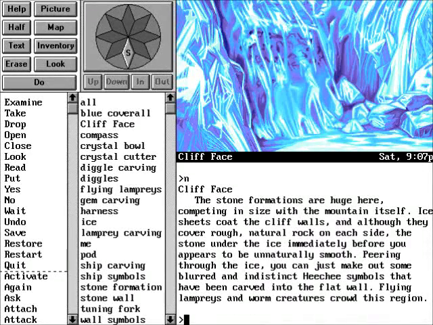Cliff face. The stone formations are huge here, competing in size with the mountain itself. Ice sheets coat the cliff walls, and although they cover rough natural rock on each side, the stone under the ice immediately before you appears to be unnaturally smooth. Peering through the ice, you can just make out some blurred and indistinct Hichi symbols that have been carved into the flat wall. Flying lampreys and worm creatures crowd this region.